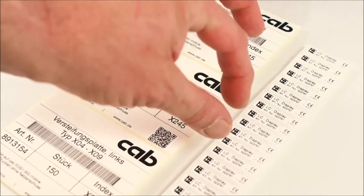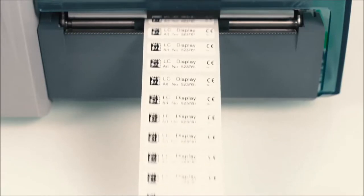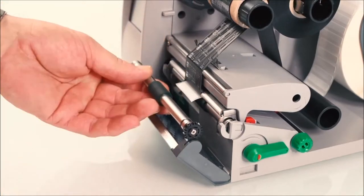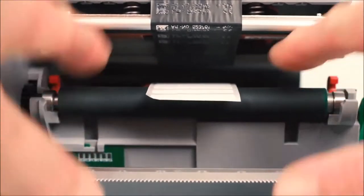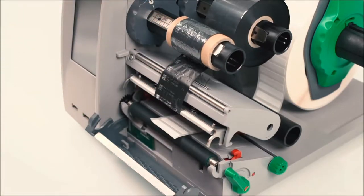Compared to other printers of a similar scale, EOS offers some additional features. With EOS, you are able to print small labels up to 5 mm height. Print speed is up to 125 mm per second. For narrow and thin materials, we developed specific print rollers that optimize material feed and minimize the abrasion of the printhead. We offer an additional 300 dpi version besides a 203 dpi version.